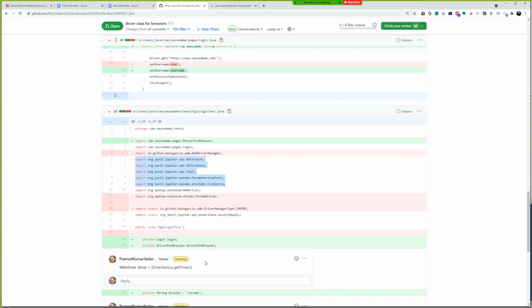Number two, there are a couple of things which would be common in multiple pages, right? For example, headers and footers, even menu items, could be common in each page. If you follow a page object model, you will have duplicate code lying in 10 different pages, correct?